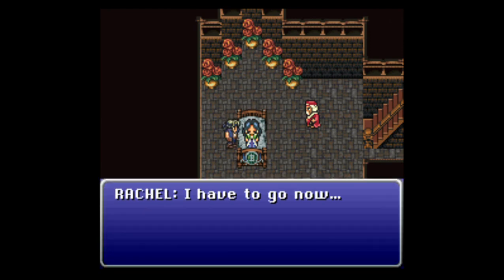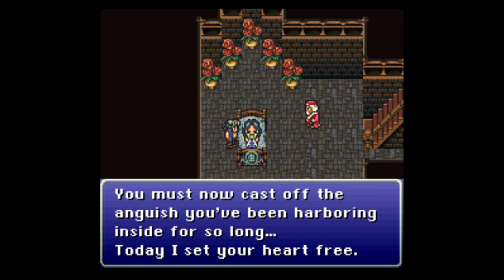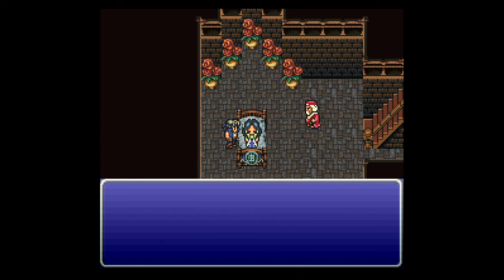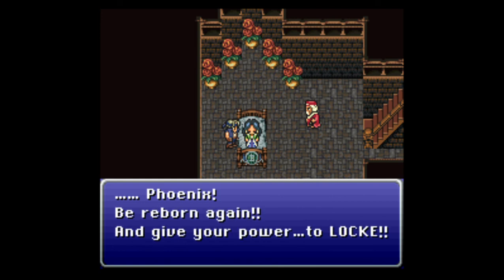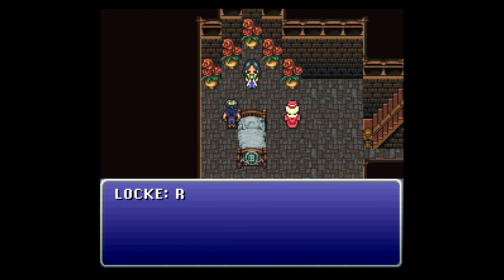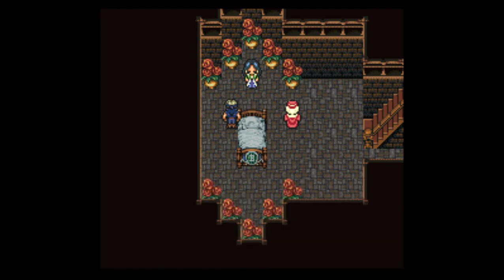Rachel! I have to go now. I'll always love you. You must now cast off the anguish you've been harboring inside for so long. Today, I set your heart free. You must learn to love yourself again and regain your self-respect. Phoenix, be reborn again and give your power to Locke. She's floating. Rachel! Made her choice, man. She sacrificed for you, just as you have for her.